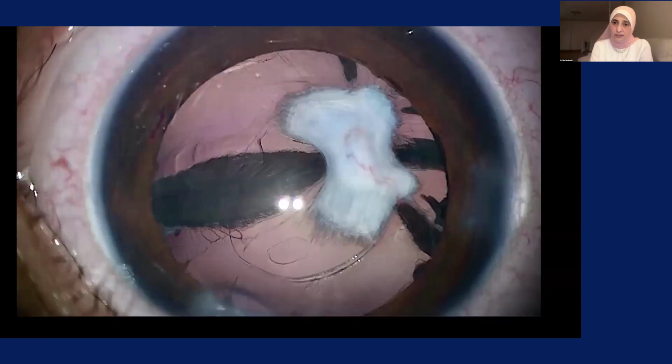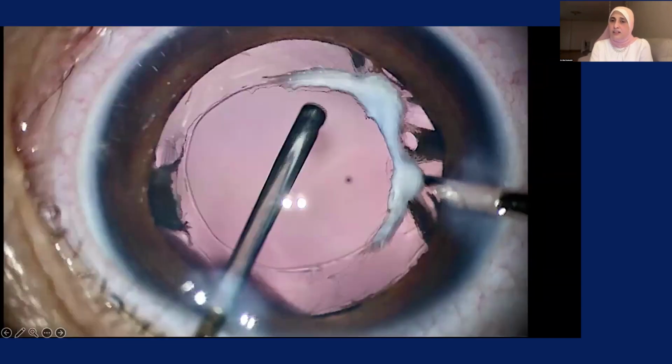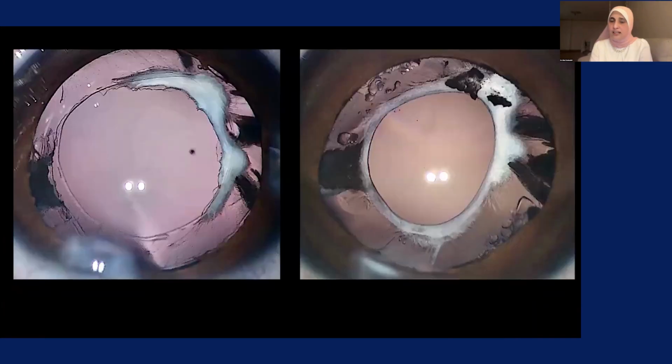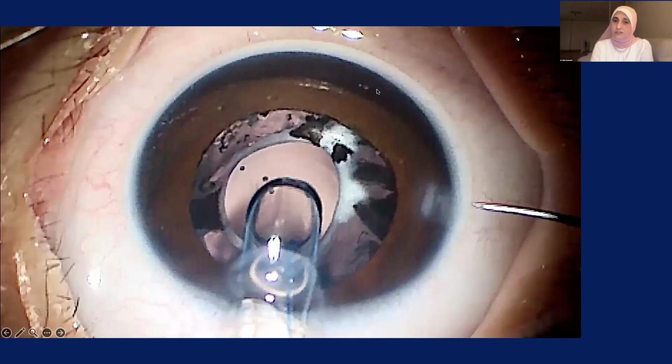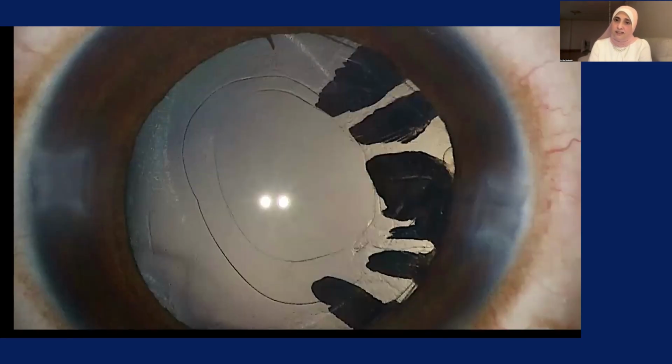This is another case after irrigation aspiration and during vitrectomy. This is the hyaloid artery. Here after performing vitrectomy and at conclusion of surgery. A few months later, at time of secondary IOL implantation, this turned into a fibrous ring where we can inject a secondary intraocular lens in the sulcus. And here we have a beautiful, clear visual axis. And in some cases, after performing anterior vitrectomy, we can implant primarily the IOL inside the capsular bag between the anterior and posterior leaflets.